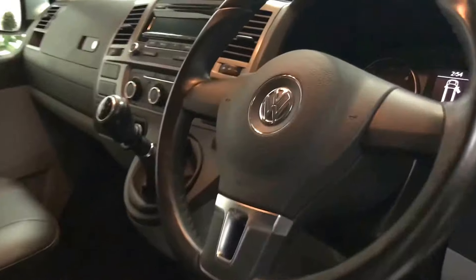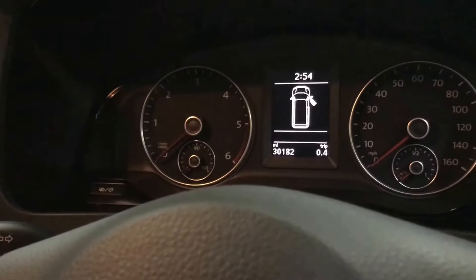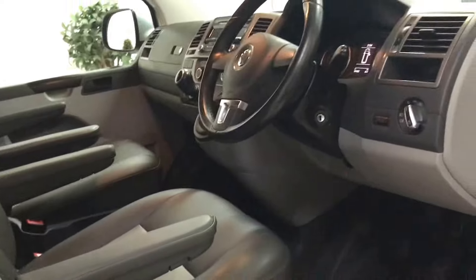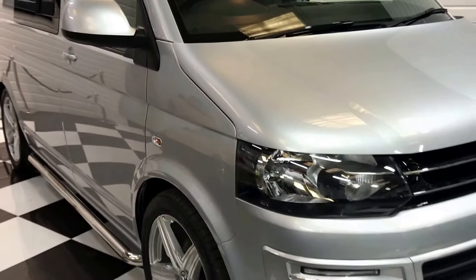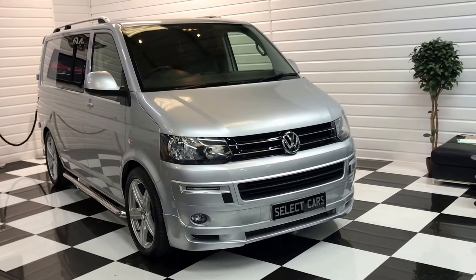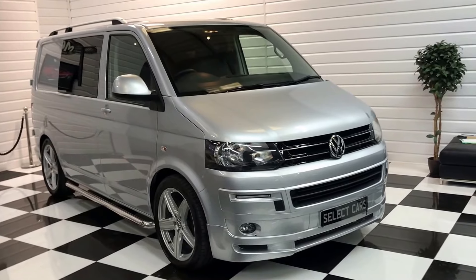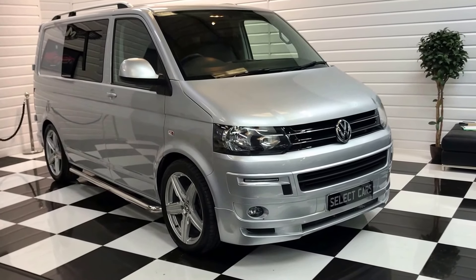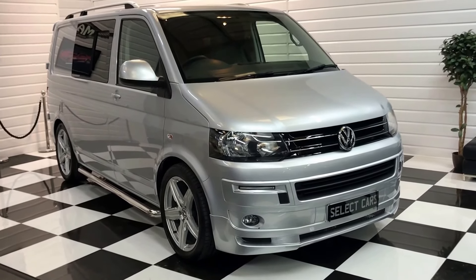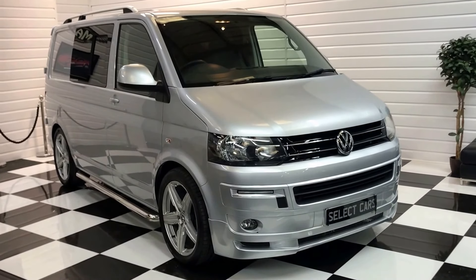Moving inside, the mileage today is 30,182. Just to show you again the quality of the leather seats — absolutely superb. So if you're looking for a leisure vehicle that can take seven people in comfort with the flexibility of a Caravelle interior and all the styling of a Sportline Combi, then this could be the one for you. You'll find 20 plus photos along with a full description on our website. If you'd like to discuss this vehicle or arrange an appointment to view, please give me a call on the number on the website. Thank you for looking.